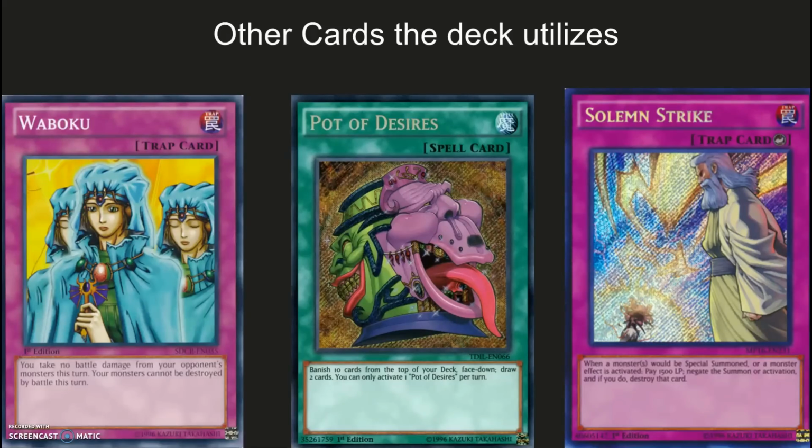Of course, the deck runs things like Solemn Strike and Pot of Desires, so these cards are just too good not to run. Not to mention, if you play against Paleozoic, they can just set 5. You don't know what they have, and it could be a Strike, it could be a Paleozoic monster. The deck has a lot of defense, and Strike is just an amazing card in general. And then Pot of Desires, you know, banish 10, draw 2. Some people think this card is still garbage. I don't know why. This card has proven itself to be one amazing Yu-Gi-Oh card.